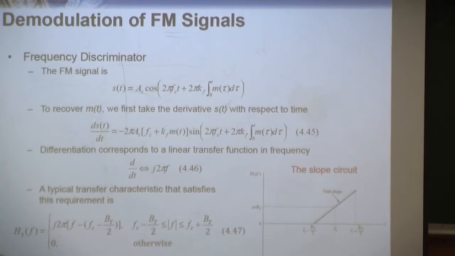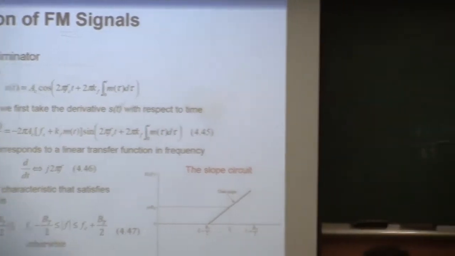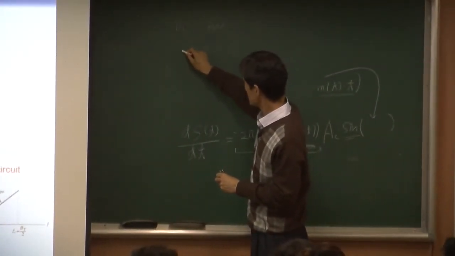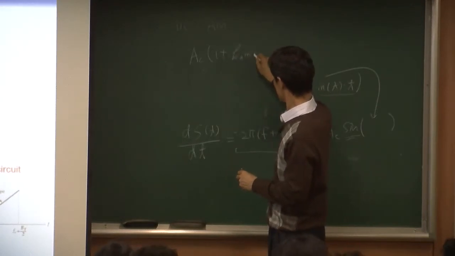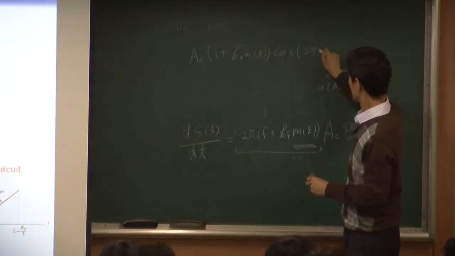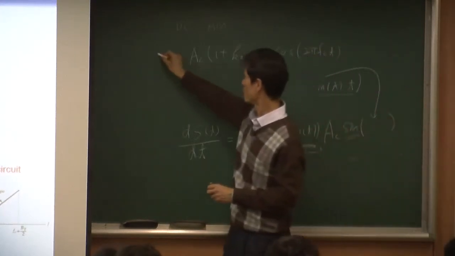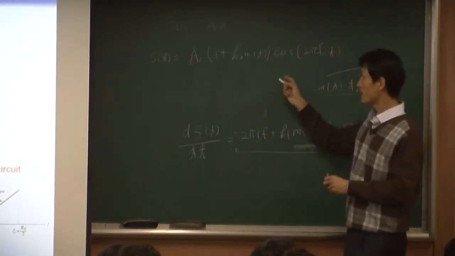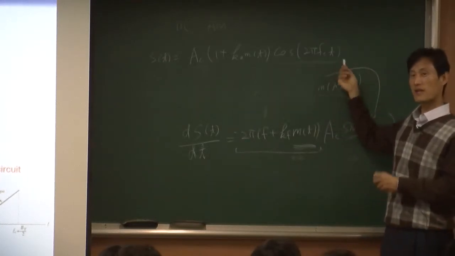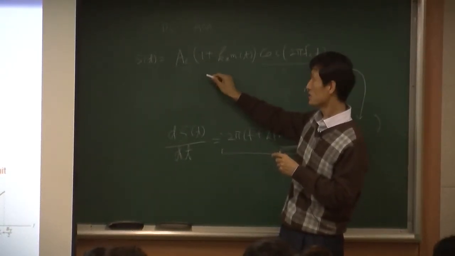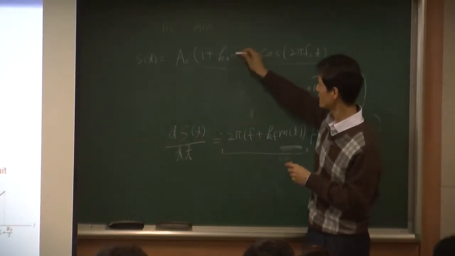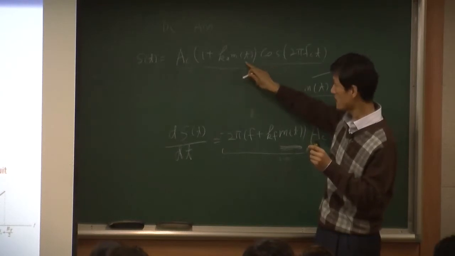Okay, let me ask you this question. Let's go all the way back to our previous DC added amplitude modulation. At that time, what we did was we made something like this. Remember? That was our modulated signal. We had a carrier, but our message goes into the amplitude. But not just amplitude, you are adding DC. So you make this kind of signal at that time. Your message is on the outside of your cosine, so your message was in the amplitude.